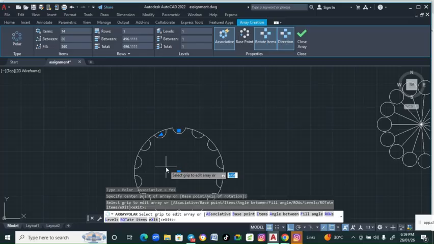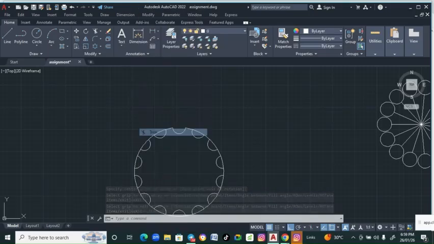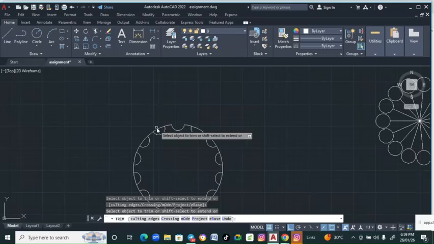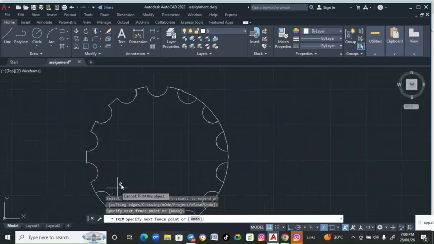Okay, so we now go to modify, click on trim, and then trim off these places.